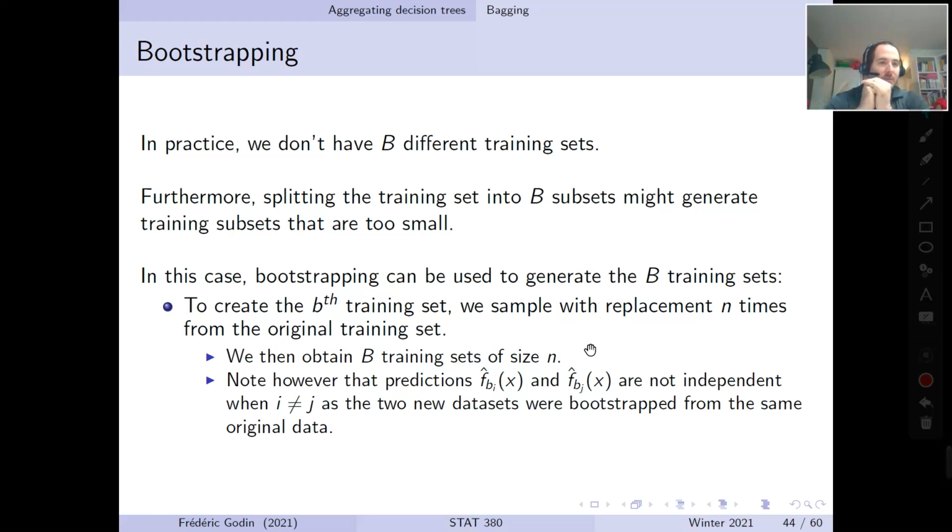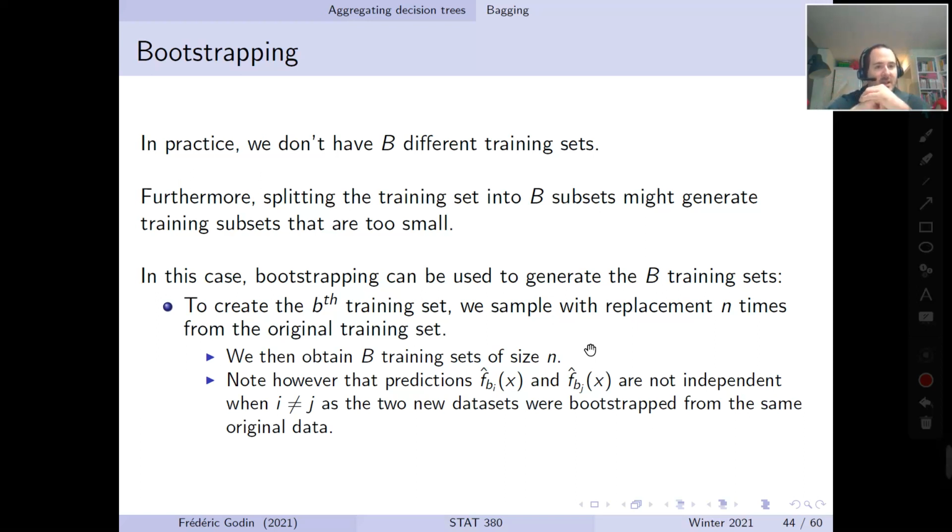Okay, so through that bootstrapping procedure, this shows how to generate capital B data sets from an original data set, by sampling with replacement for each B from the original data set. Now, if you train decision trees from the original data set, will the predictions from each tree be independent? You might think that, because every sub-data set B was generated independently using the original data set, you should have independent predictions.